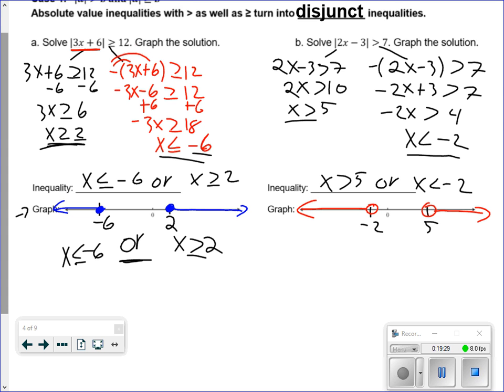We graph it first. It just makes it much easier to figure out your inequality. So it's strictly greater than and strictly less than, so they're empty circles. And I want x to be greater than 5, so everything to the right of 5. And I want x to be less than negative 2, so everything to the left of negative 2. I see on my graph, I'm going two different ways. There's no overlap. So I'm one or the other. I have x greater than 5, or x is less than negative 2. I cannot be both because there's no overlap. All right. Hopefully that made sense.